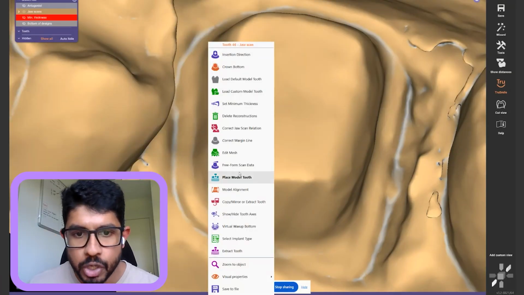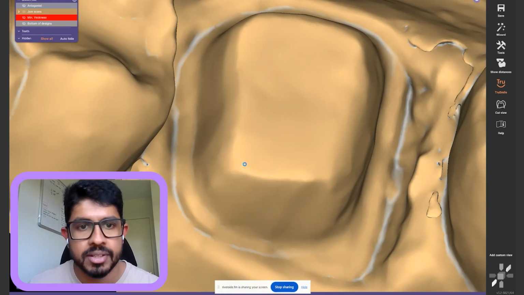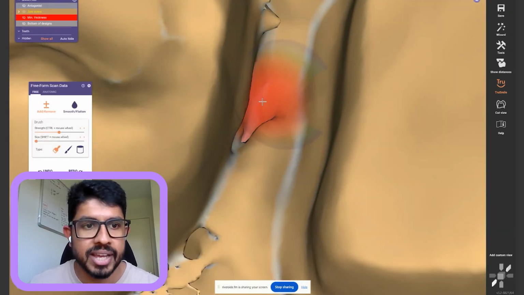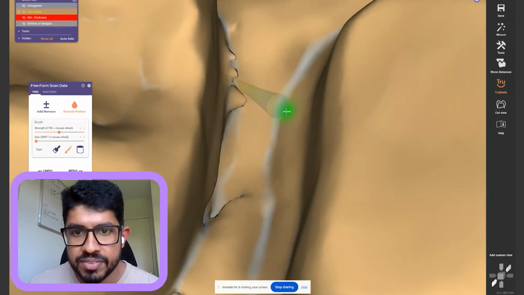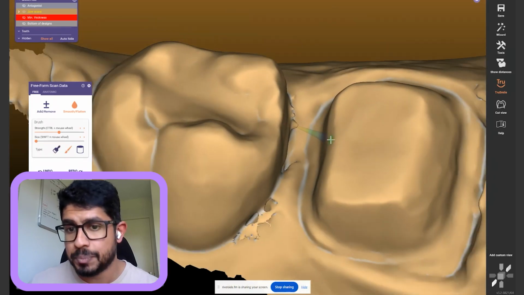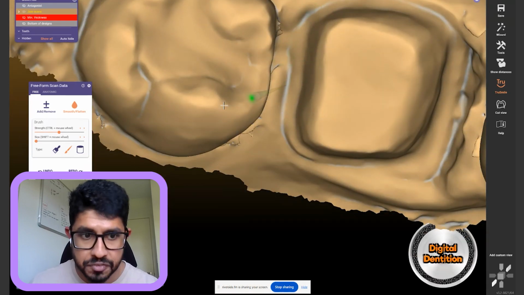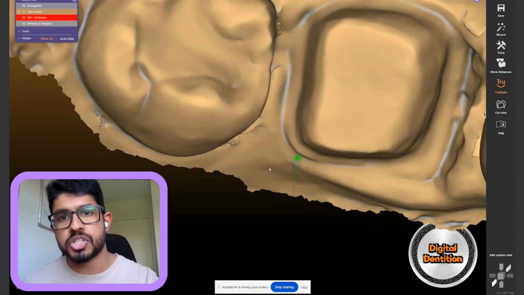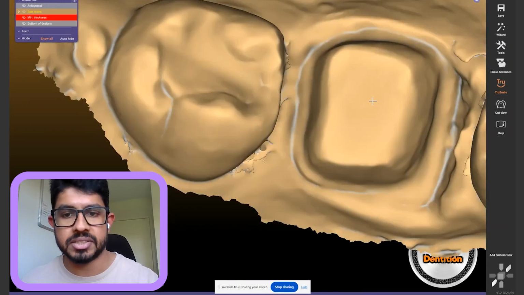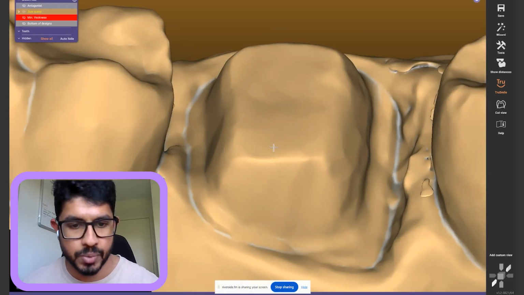Let's move on to our next step then. Of course. And just quickly, even lab techs have the option of doing something called free-forming on exocad. They can smoothen the margins as well by using a tiny brush. If you're experienced enough and you understand where the continuity of the margin is, that's fine. But clinical decision when you insert the crown is very critical. You can't just get away with putting it in.